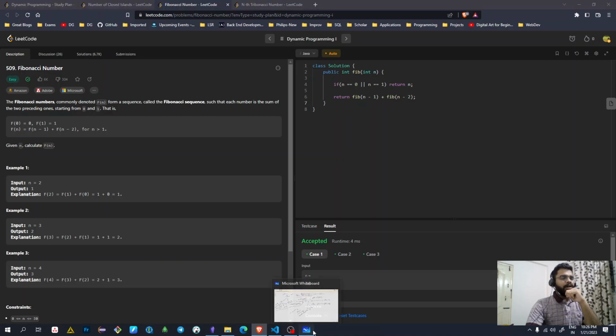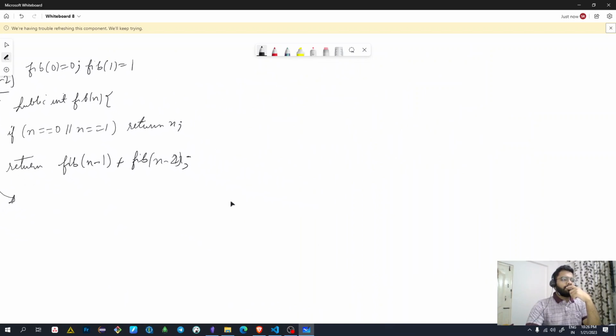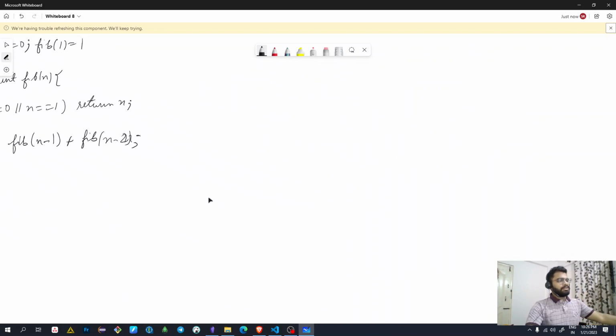So the recursion tree will look something like this as I have shown here. It will keep on going like that. To give you a clearer example, if it is still not clear, let me take fib of 3.